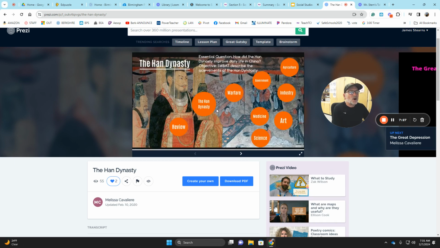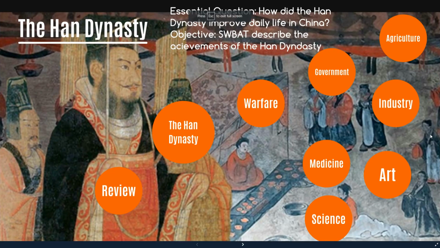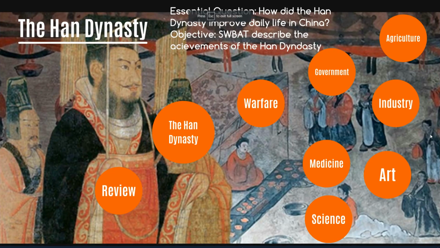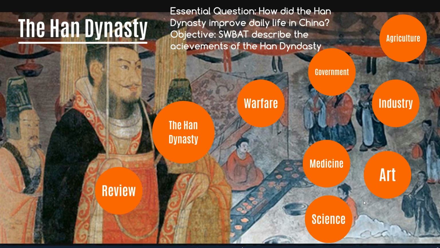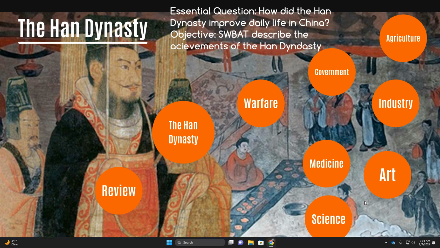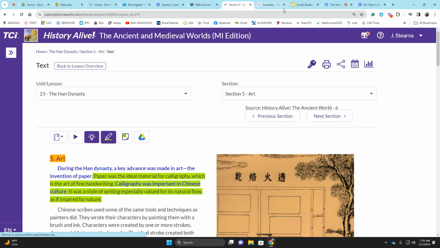Okay. All of those things are the representation of what a Prezi is. You can do your project on a Prezi like this right here in front of you, or you can come and get a piece of paper if you prefer to do it in drawing form. Either way works. I see huge advantages of doing it technologically this time on a Prezi. So you only have two choices, a poster or a Prezi poster. Only two choices. So you're going to read the entire chapter, right? Read the entire chapter.